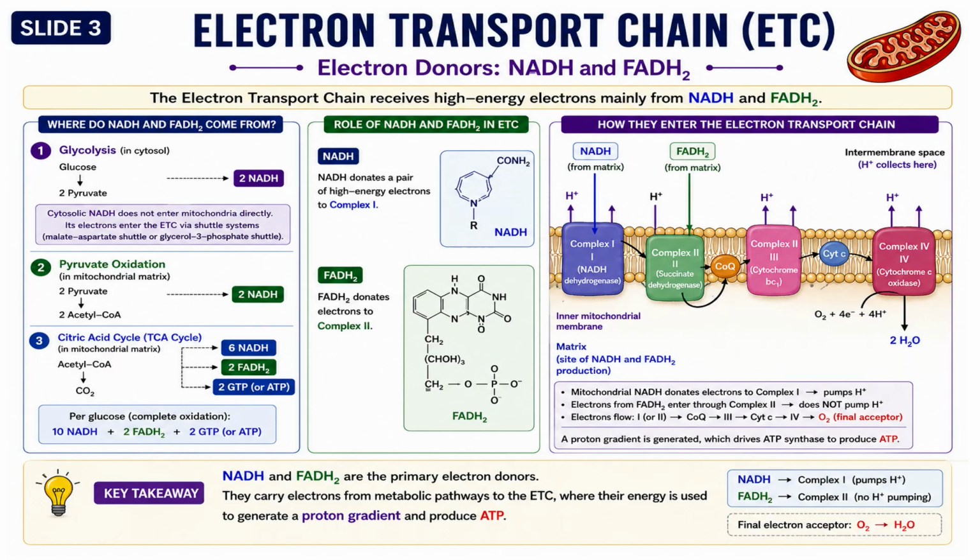In the third section, electrons move through complex 1 to CoQ, to complex 3, to cytochrome C, to complex 4. Complexes 1, 3, and 4 pump H+ ions into the intermembrane space, creating a proton gradient. Finally, oxygen is the terminal electron acceptor at complex 4 and combines with electrons and H+ to form water. The proton gradient drives ATP synthase, producing ATP. Thus, the ETC converts electron energy into usable cellular energy in the form of ATP.